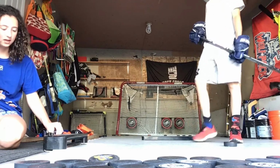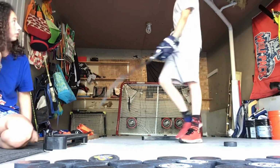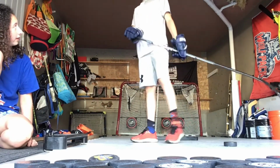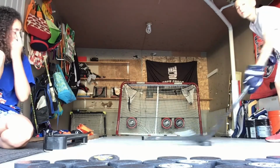This one's also more portable. It has a handle and it's very light and smaller, so if you want to move around. But the one thing about this is if you don't have anything to clamp it onto. If you have a small shooting pad, then don't bother getting it because it takes the whole thing.